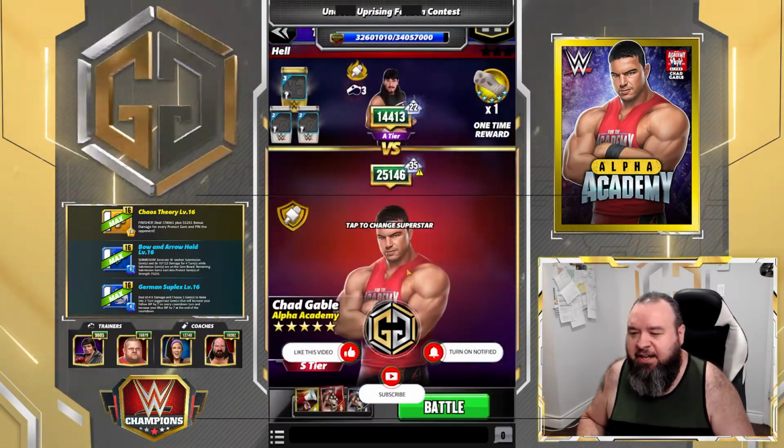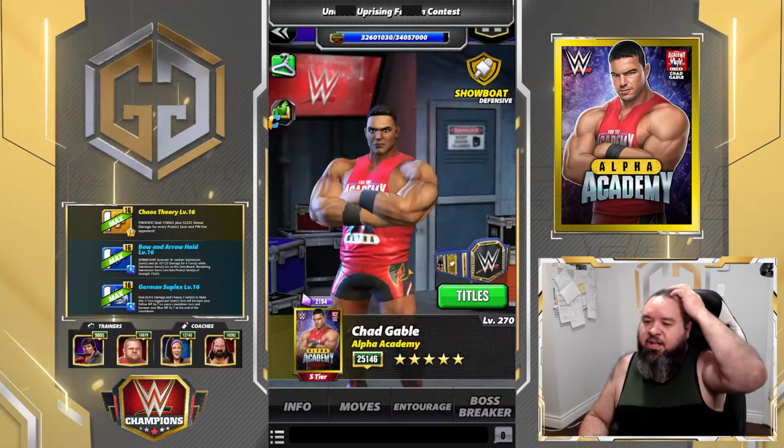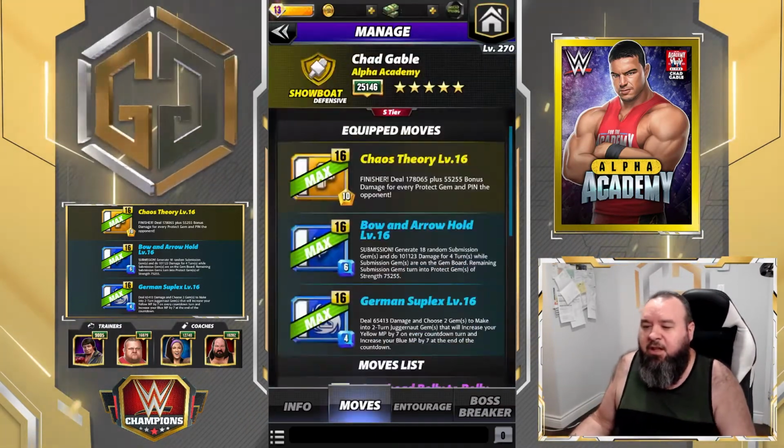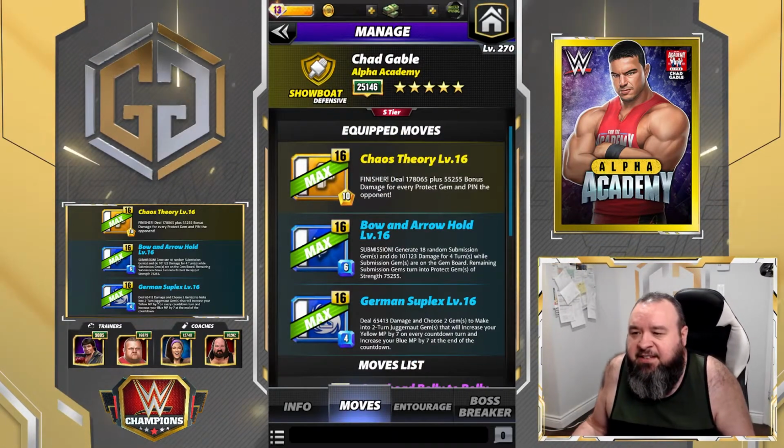Now, my Chad is currently 5-star gold. He will be going 6-star bronze pretty soon. The moveset we're gonna be using is the Chaos Theory.